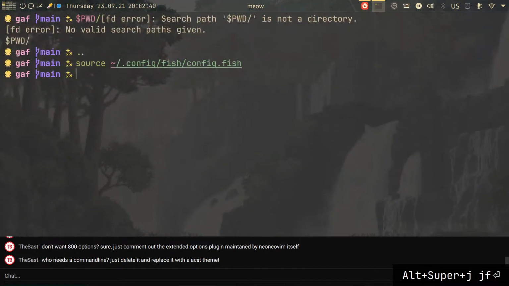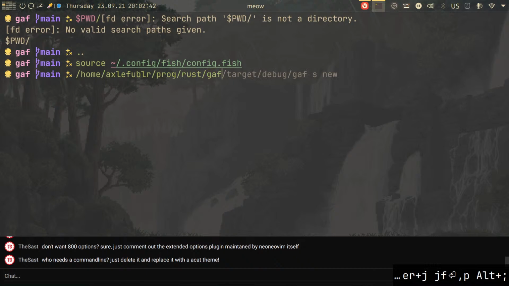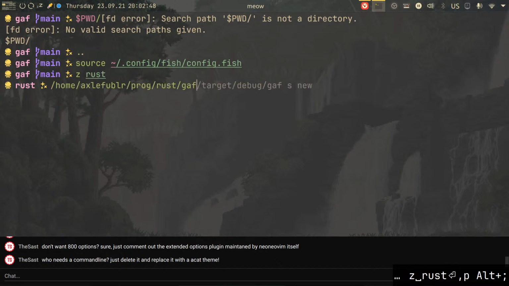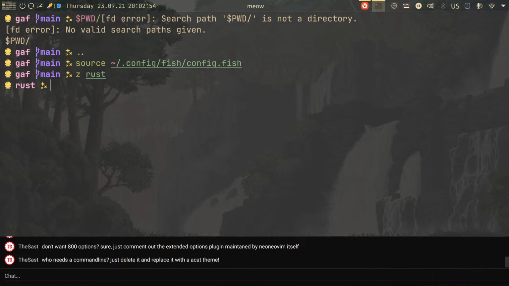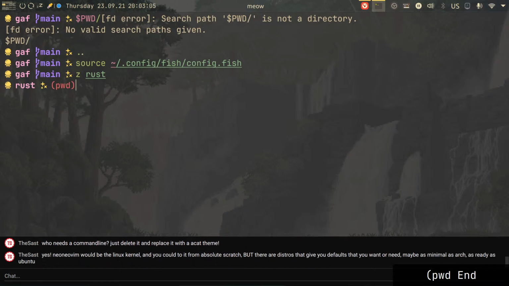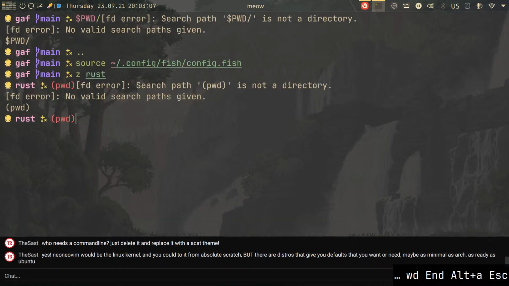Probably not, but let's try it. Wait, and it just works? Probably doesn't if I go to here. Yeah, it doesn't. I probably tried it prior. And I doubt that this would work. Nope, doesn't.